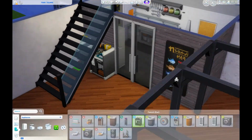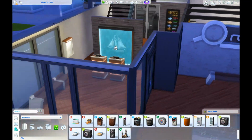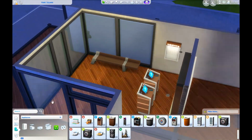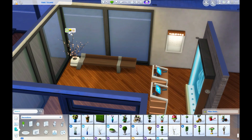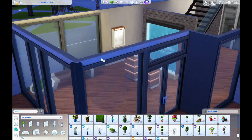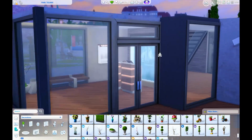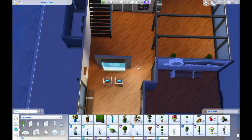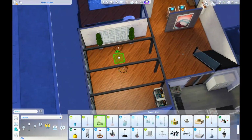I definitely pictured this more as a fancy lunch place, the kind of place you would come with colleagues or business partners or something along those lines. So you'd come here for lunch, and in that case you'd be dressed in a little bit more formal wear most likely, but I also picture it to be a really good place to go on a date. So I thought formal fitted it a little bit better as far as dress style goes.